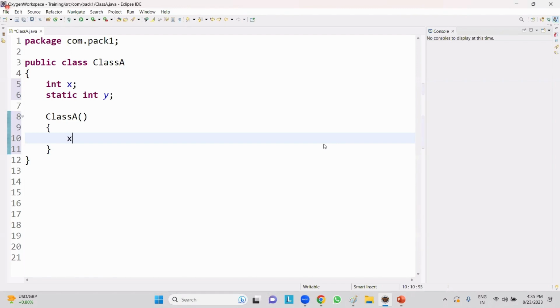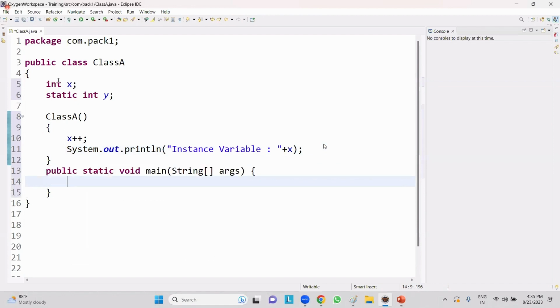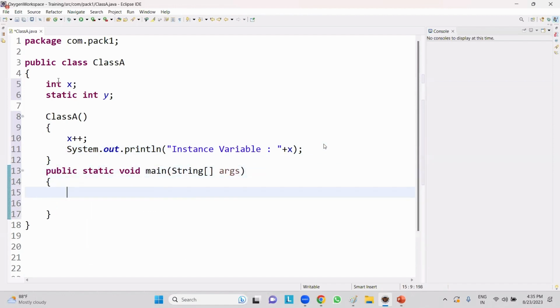Just let me go with x plus plus, System.out.println instance variable plus x. Now let me go to my main method. Inside my main method, new class A, like this.